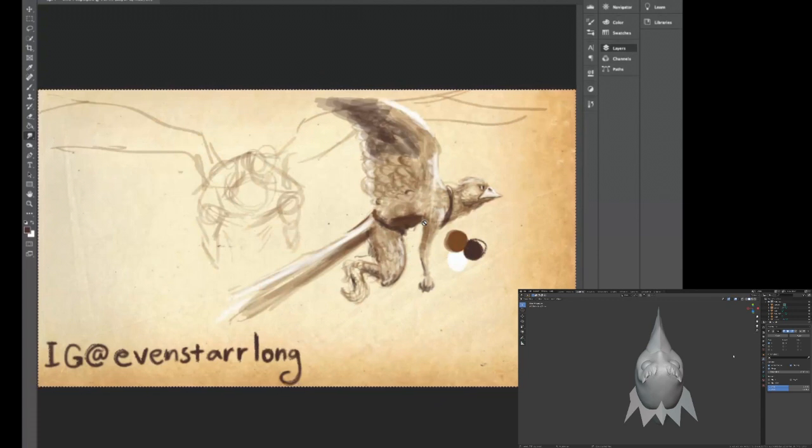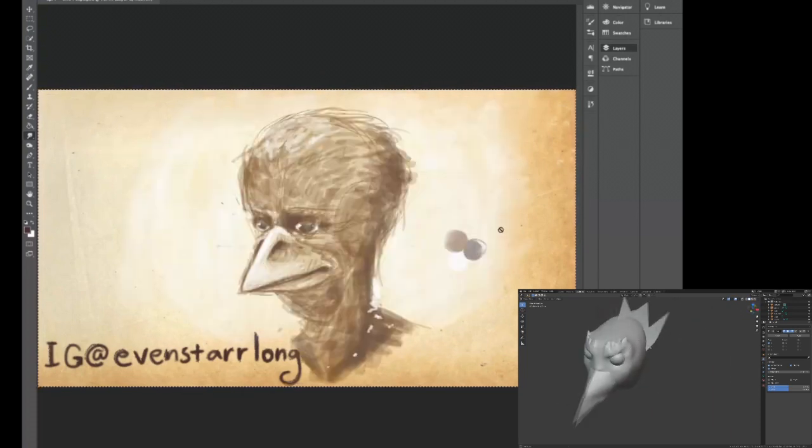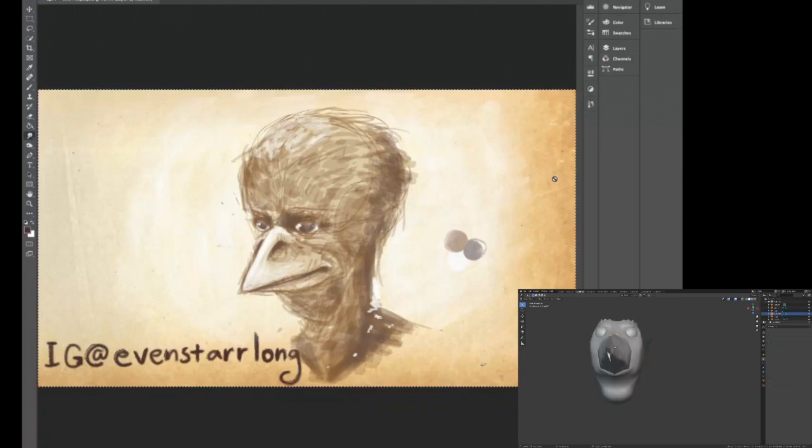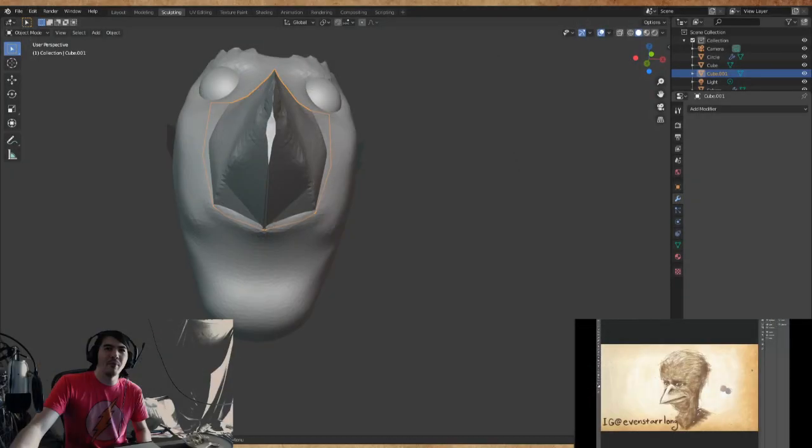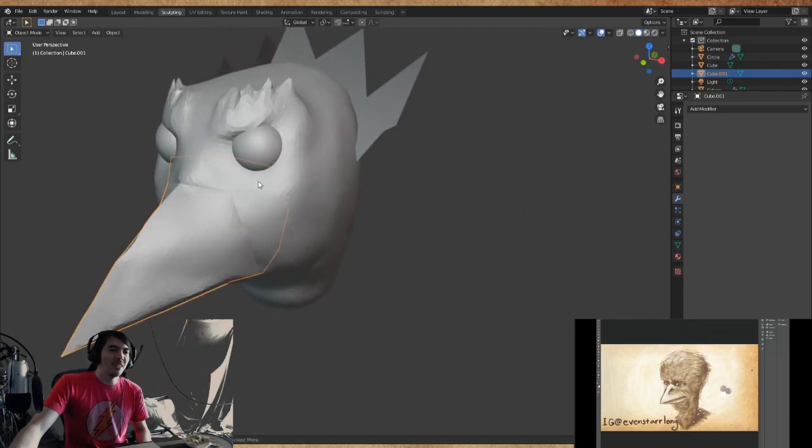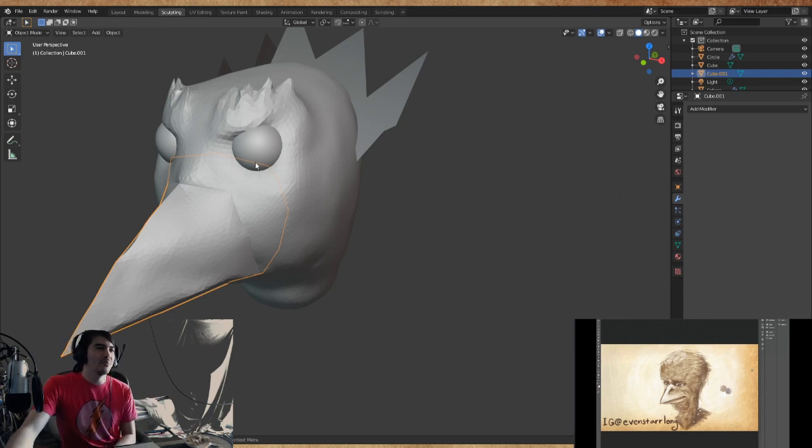All right. I'll let you go. Or what did you like about yours? I like that I actually got to the point where I started to think about detail, because before I was just like, how do I make the generic shape? I know what I need to work on in the sense that I need to remember to apply my modifier so I don't get little weird holes like this. I need to learn how to do eyelids in case I actually do want to add them at all.